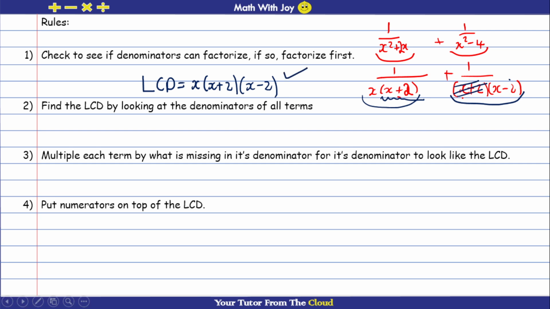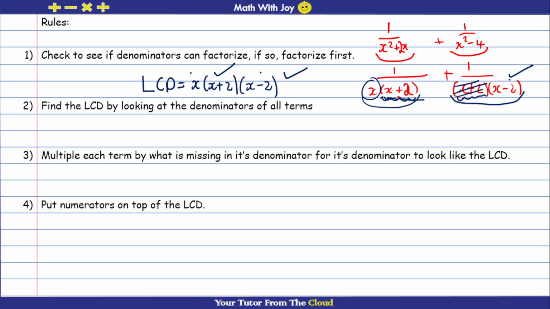Another way of looking for the LCD is you would first write down what is in common and then write everything else that is not in common. So we say that bracket x plus 2 was in common, so we wrote it down, and the x is left, then you write it down, and this bracket was also left, it's not common, and you write that down as well. All right, so that's what you have to do. You need to find your LCD after factorizing.